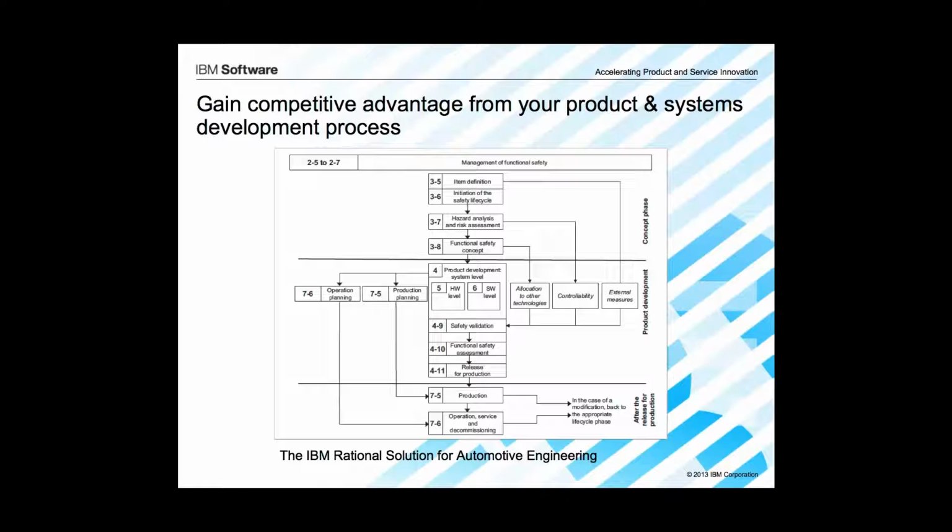The solution covers areas described by the standard relating to management of functional safety, concept, system engineering and software development. In this demonstration, you will see how requirements fit into ISO 26262, along with work items, design and test artifacts, and how the Rational Solution helps you demonstrate compliance to the standard.